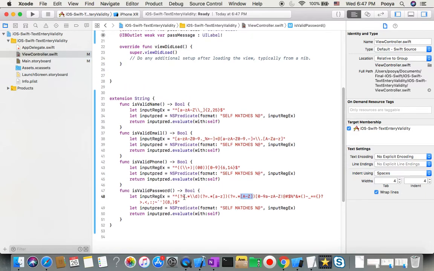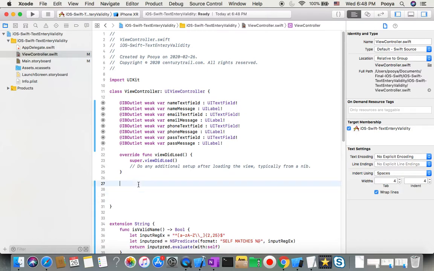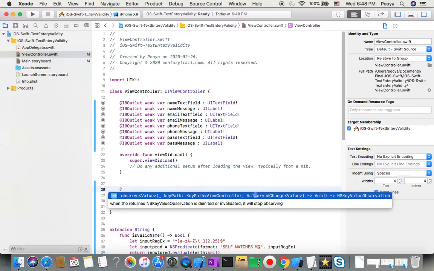So you saw that we checked which parts are acceptable, and now we will do our control. So what I do, I'm going to write a function here, but I want to make it an IBAction to be able to call it, actually connect it to my text field.